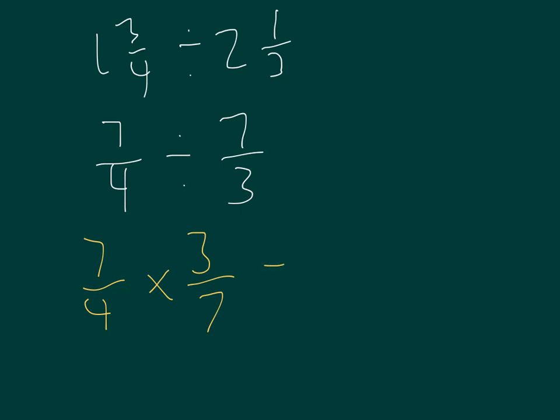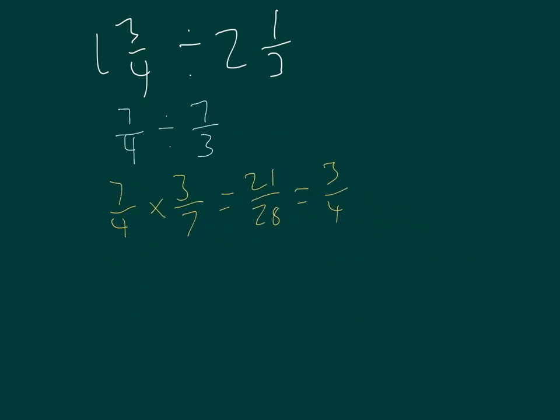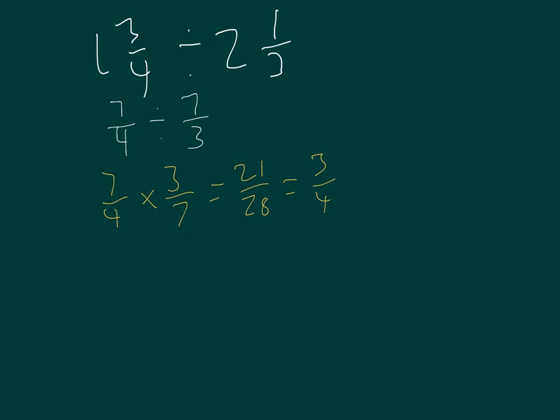Some of you probably did this and got 21 over 28. And then to put it in lowest terms, you realize 7 goes into both, and so you'd go to 3 over 4. And you can do that and that's fine. But if I were you, I would get in the habit, when you see your multiplication ready to go, of looking for numbers that'll go into both the top and bottom. And right now I see right away there's a 7 on top and a 7 on the bottom. Those will cancel out into 1s. And now what am I left with? A 3 over 4. So it's done already.